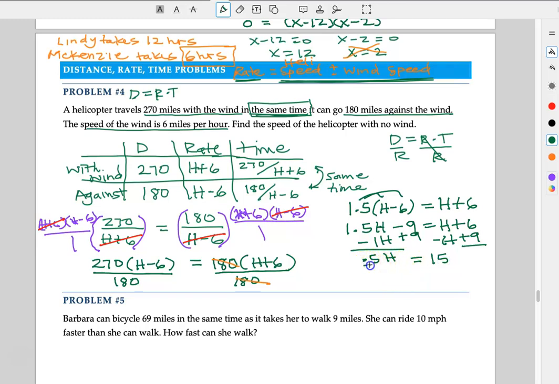All right, so we're almost done. Now let's just divide both sides by 0.5. And then what is 15 divided by 0.5? 3, but there is a point in there somewhere. So, yeah, so 30, right? Because we have 15 divided by 5 would be 3, but then we have to move that decimal place over 1. So h equals 30. So 30 what? What is it that we were finding? The speed of the helicopter. Yeah, speed of the helicopter with no wind. So make sure we put miles per hour, right, is the speed of the helicopter.